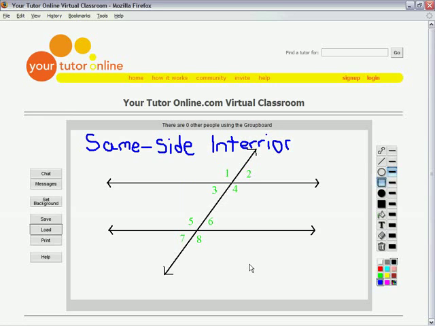The last angle pair we will look at in this lesson is same side interior angles. This is very similar to alternate interior angles, except you do not cross the line. The angles are still going to be in between the two parallel lines, or in other words, inside this blue box.